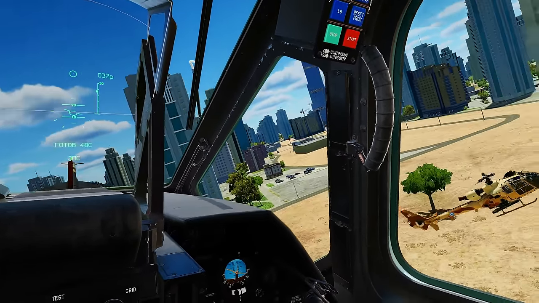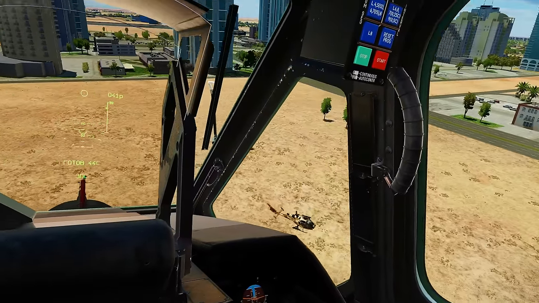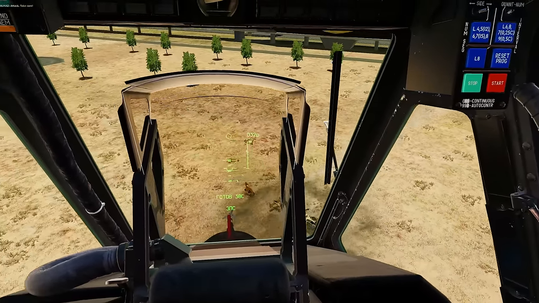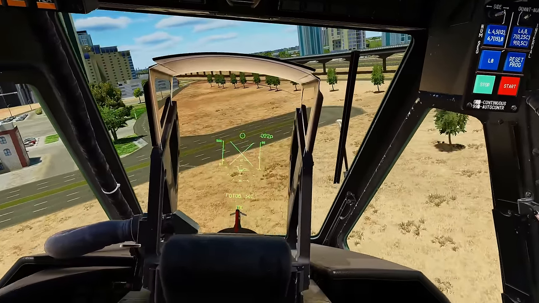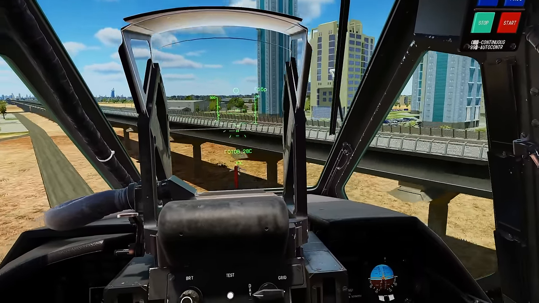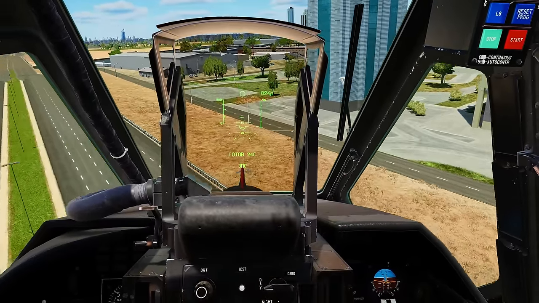I hit him square with an Igla. Haha. Yo, chop your tail off! Cap's getting out of here. That's Simba shooting me. Shack one. Bird, how do I get out of gun mode? Hit the reset button. Thank you.